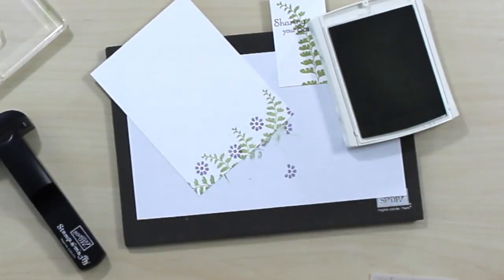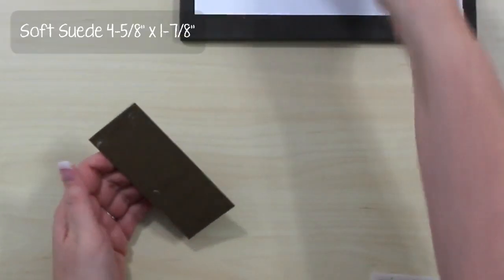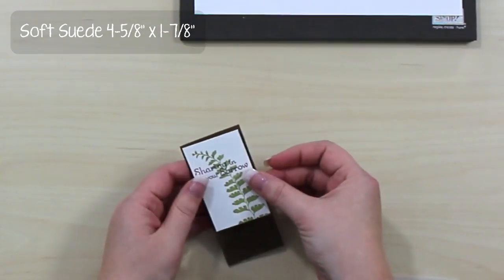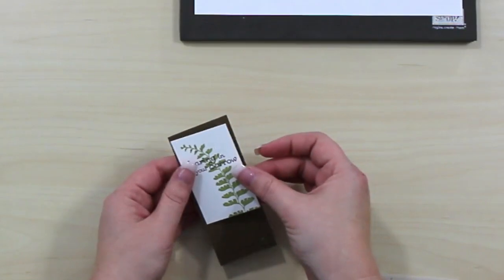Okay, we are all done with our stamping and we're going to do this card a little bit different. Normally I would do all the stamping and then all the die cutting and then all the assembly. But part of this I want to have time to dry. So we're going to do a little assembly now and then we'll come back and do our Big Shot work. So we're going to remove the stamps out of the way and I'm going to bring in a piece of Soft Suede and I'm putting the measurement up on the screen right now. Which means I forgot what it is off the top of my head.